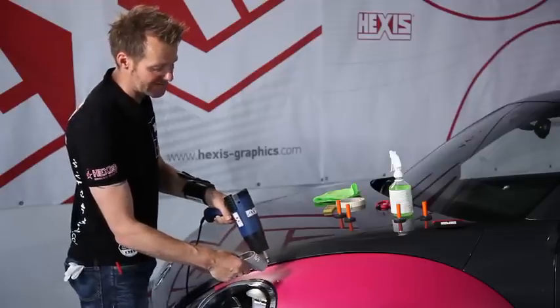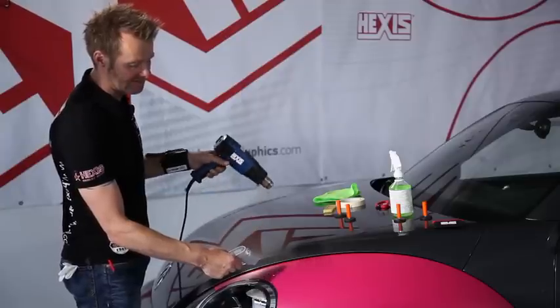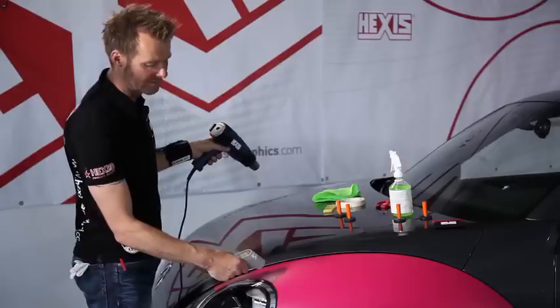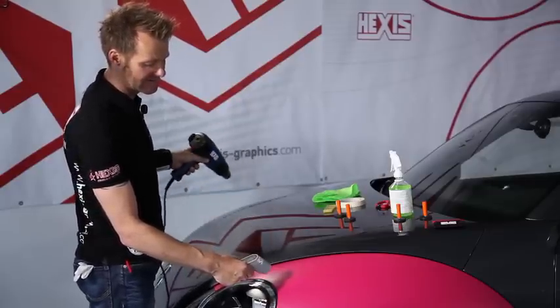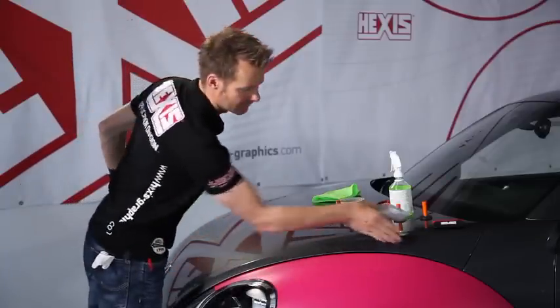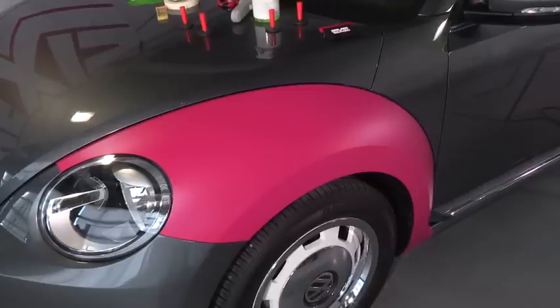It's really very important not to measure the temperature near the heat gun, as the result would not be correct. If I measure the airflow, I get 130 Celsius, 266 Fahrenheit. As soon as I put the heat gun away, the temperature drops to 100 degrees Celsius, 212 Fahrenheit. So if I'm too close, the temperature reading would be completely wrong. So we do it this way: heat, then measure. And in this way, I work along all the rims. And finally, this component is finished.